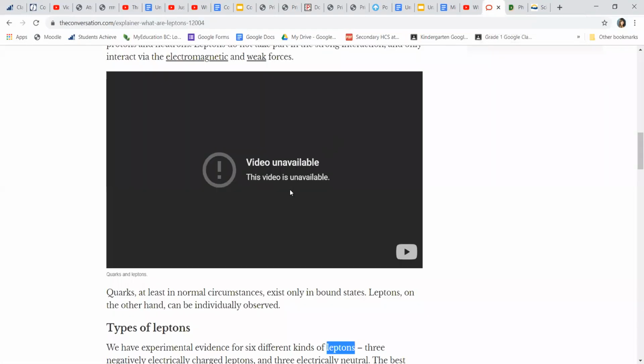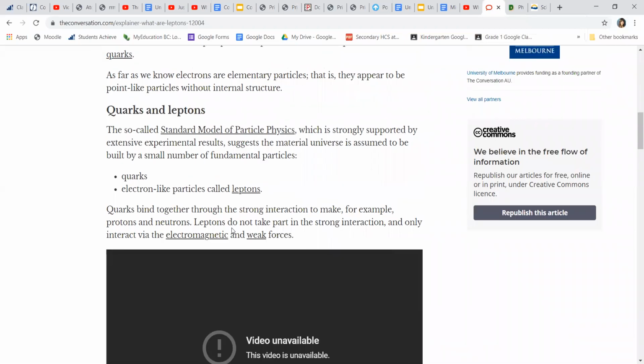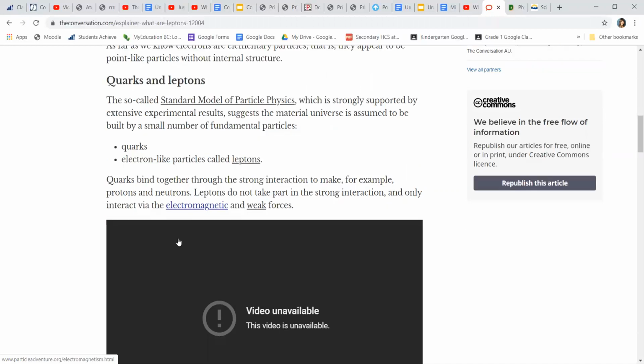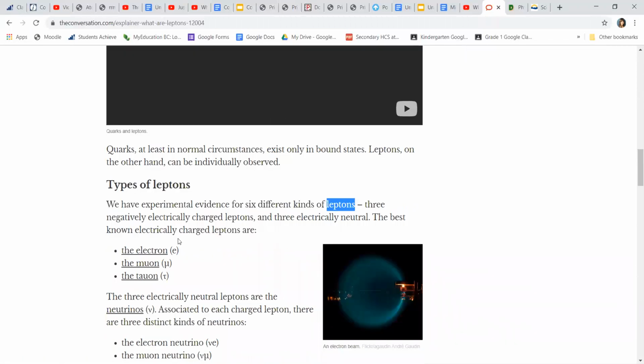I just have a couple other little things here. They're saying how leptons are not joined like the quarks, which are joined in the nucleus through the nuclear force. Leptons are not joined to the atom that way. Within the atom, they are joined to the nucleus through electromagnetic or weak forces, and that's what keeps them orbiting around there. They're held at a set distance from the nucleus through electromagnetism. So we'll hopefully get a chance to dig into electromagnetism a little bit more before the end of the school year. We'll see what we have time for.